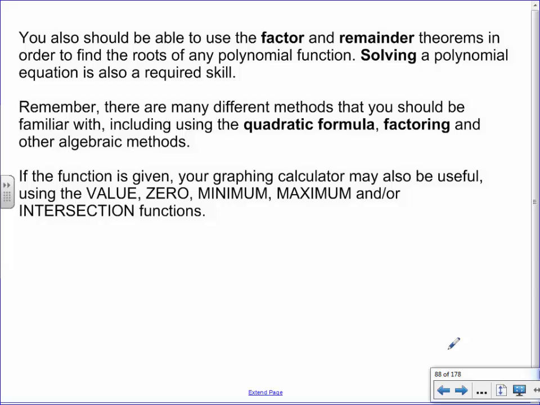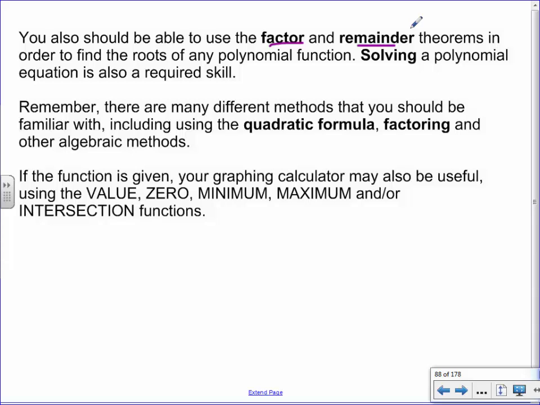Okay, so here's a slide just talking about all of the terms and skills you hopefully know. First of all, do you know the factor and remainder theorems? Do you know how to use those? So, let's start with the remainder theorem. If you want to know what the remainder is, you plug in the opposite value of what you think is a factor. So like if I give you x minus 2, plug in 2. If you just do that, it tells you the remainder.